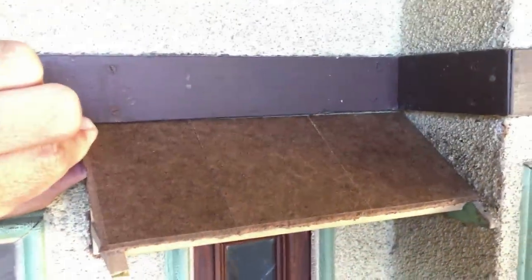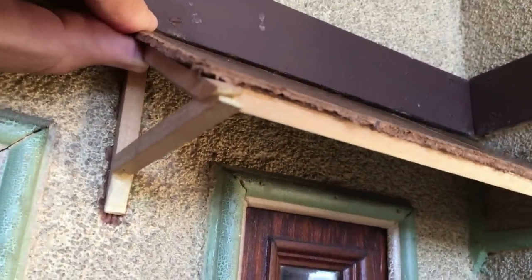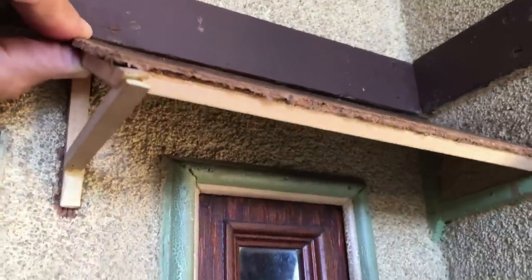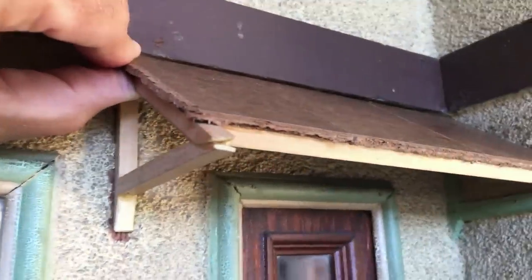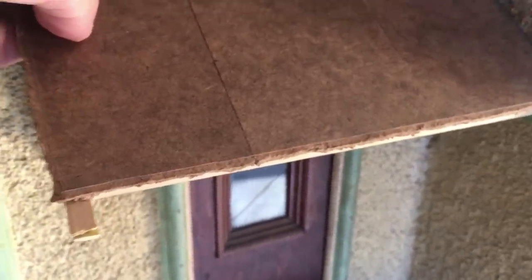There's going to be our little overhang for the front door and that bracket there, and then the one over here, which I had to make up. So, okay, it's all going to go together like that. And then, of course, we have to do the porch rail. Now, I've got to paint everything, and then I'm going to do something because our overhang here sticks out a little bit farther than the panels on the porch roof. So I'm going to add one more piece across there, and then we'll be finished with it.